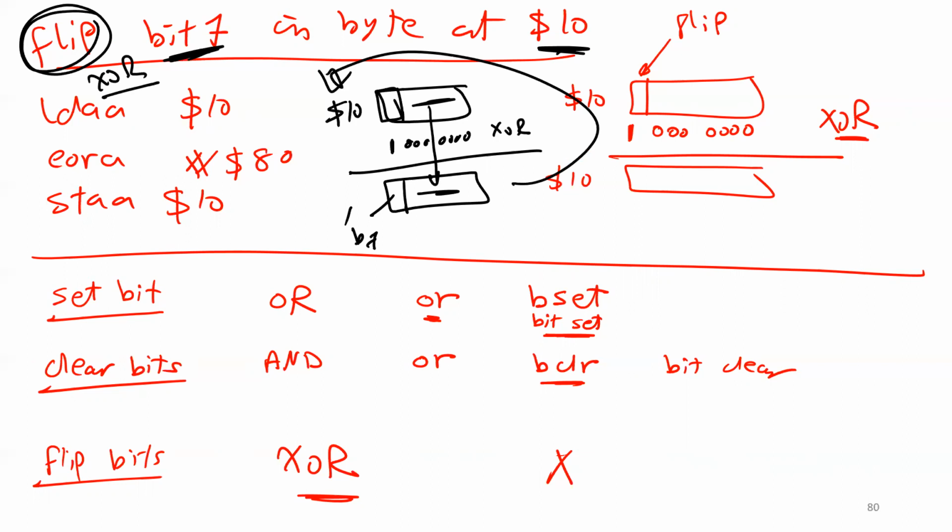However, we don't have an instruction to do exactly the same thing I explained here. We don't have an instruction to do XOR for a memory location, so it has to be through a register. And that's what I did here. So number 1, I have to read the byte. This is 80. 80 here is actually 10000000 in binary, right? So you flip some bit here and then return the result back to 10. Okay, guys, any questions?